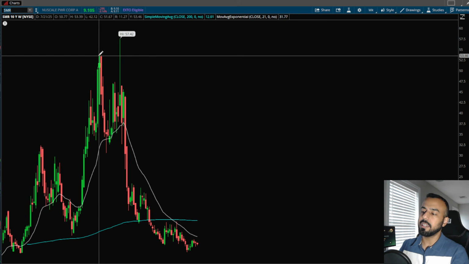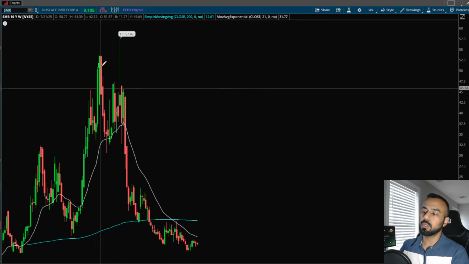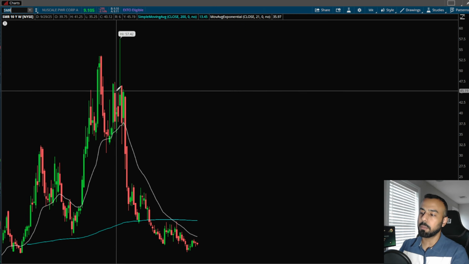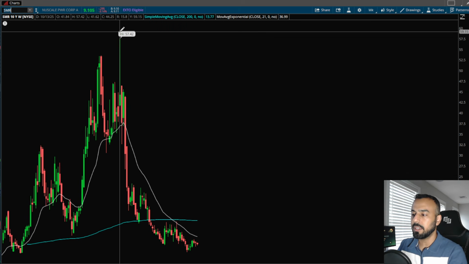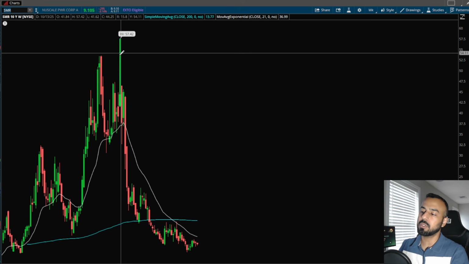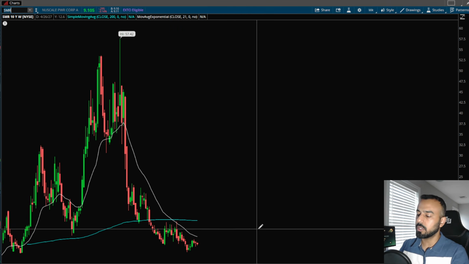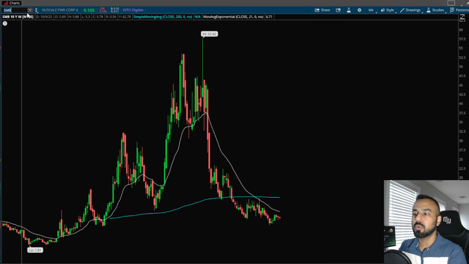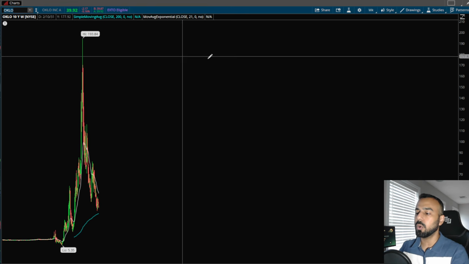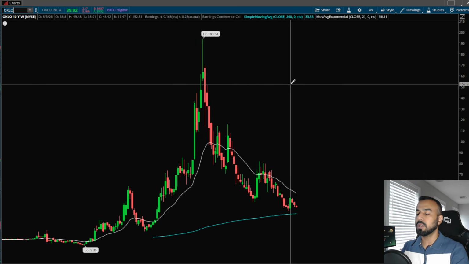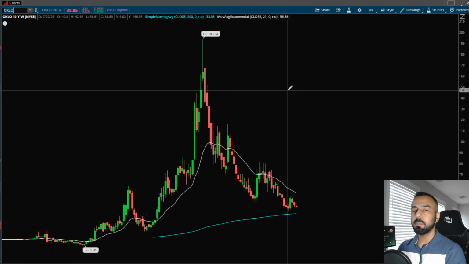Same thing with SMR, another stock that ended in euphoria. In this case, I can say that maybe this was the euphoric end and this was just the dead cat bounce that got a little too out of hand and wicked above the previous all-time highs. But as you can see, over time we have continued to go lower, and we are going to keep crashing because there is no revenue. I made a video on OKLO. They're not in place to be a profitable company for many more years to come. In that time frame, a lot can change. With interest rates going up, we might be in a whole different environment in about a year or two. So we'll just have to see where this all lands.